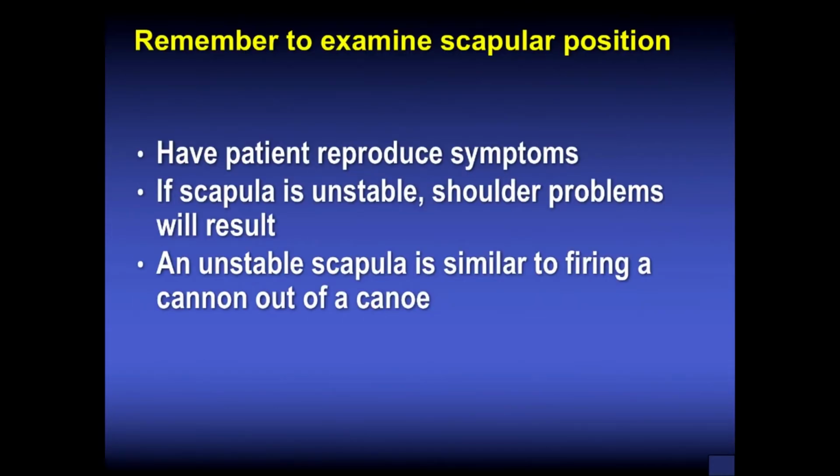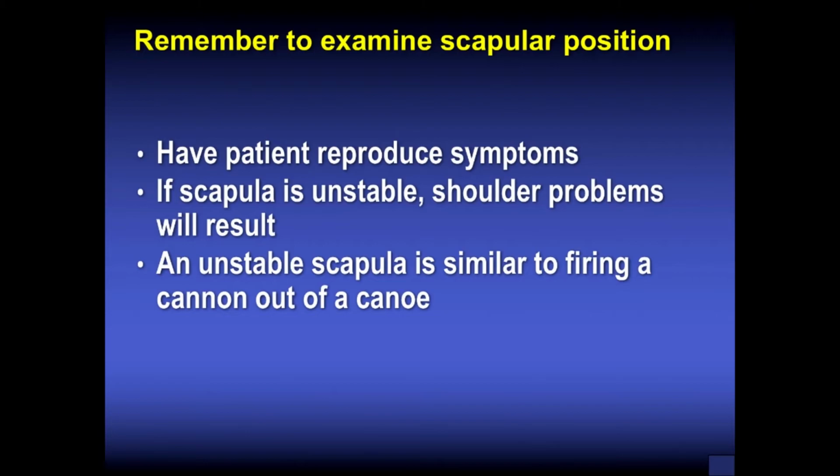Remember to examine the scapula. Have the patient reproduce their symptoms. They may come in with shoulder pain, and you need to get the females in a sports bra or a tank top, and the males examine them without their shirt on, because you may think it's a shoulder problem, and it is not a rotator cuff or a glenohumeral problem, but it is more of a scapular problem.